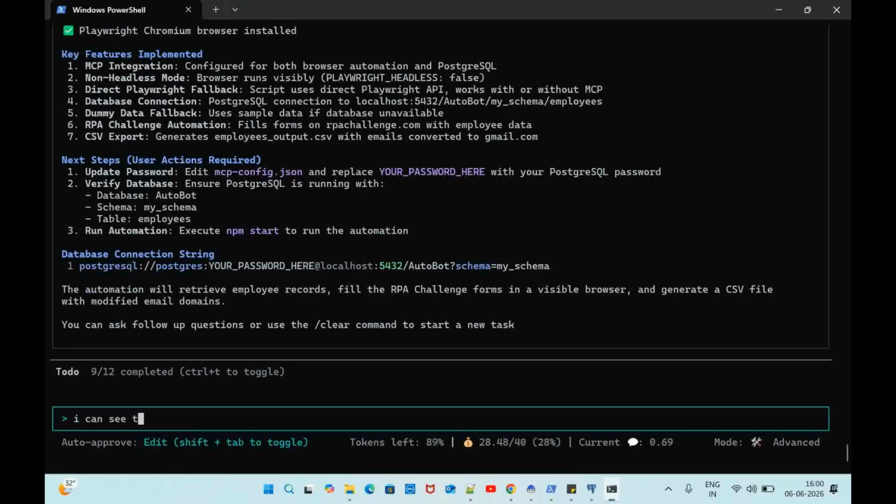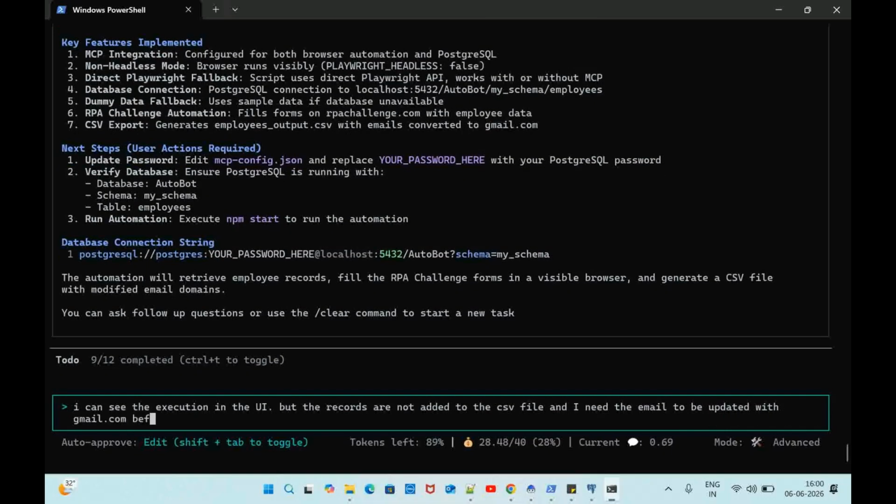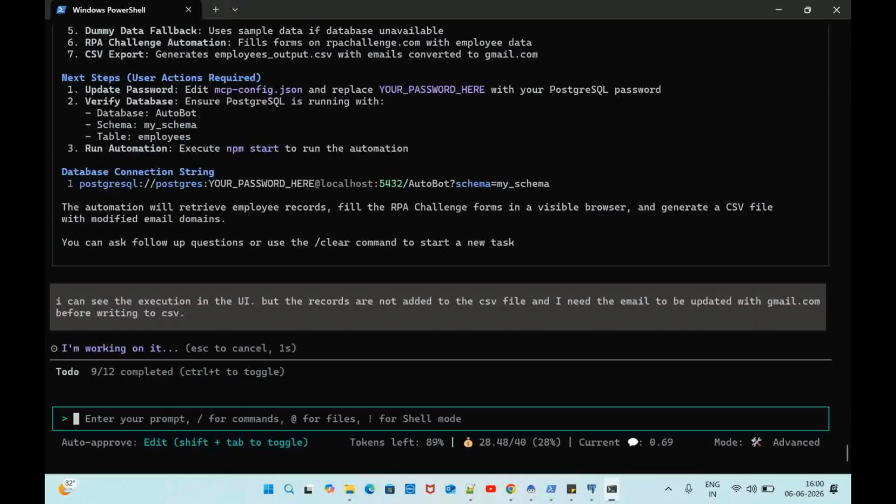I can see the execution UI for the purpose, but the values are not added to the CSV file. I need the email to be updated with gmail.com before updating the CSV. Okay, so let me enter.